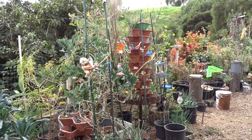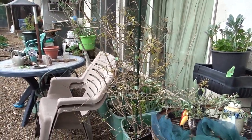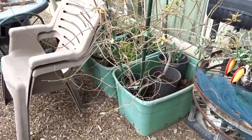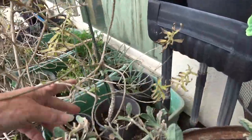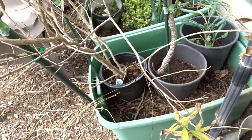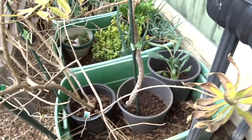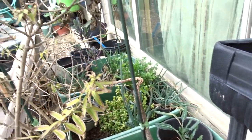I have to stop this because the birds stopped me in my tracks. I am going to trim that back — I was thinking of moving it. Let me show you how easy it would be to move. See, it's in a pot. It would disturb the roots, but I could just pull that pot out. There's more cuttings and stuff back there too, and the mushroom plant is back there.